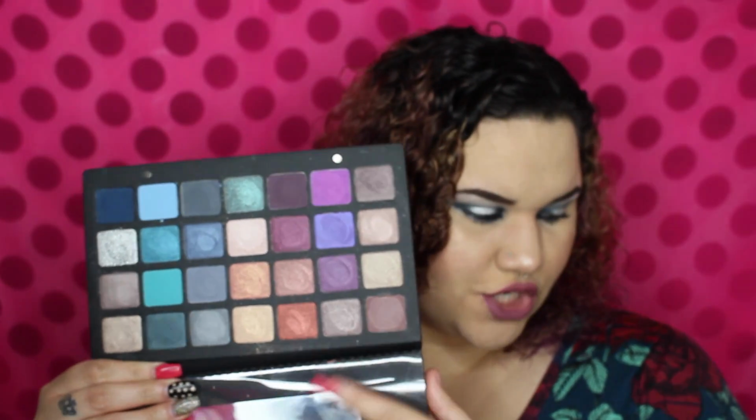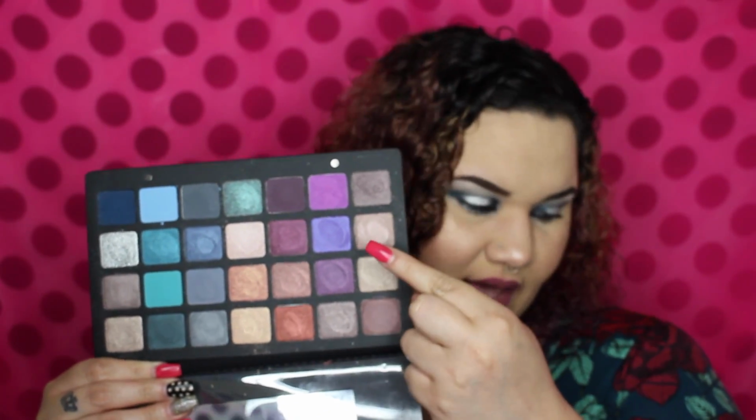Okay, next row is Vintage, Smoky Plum, Electric Violet, and Nina's Orchid. And this was a row that called out to me. I love every color in this whole row. It's beautiful, but my favorite one is Nina's Orchid in that really pretty bright purple.